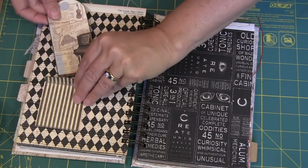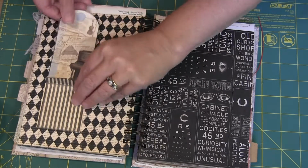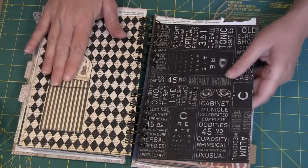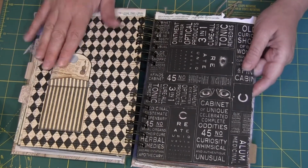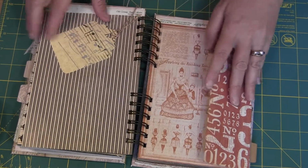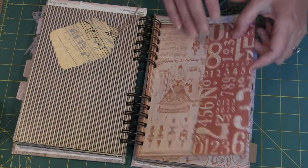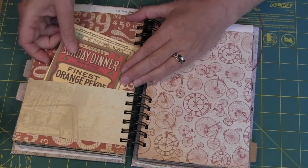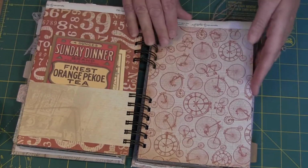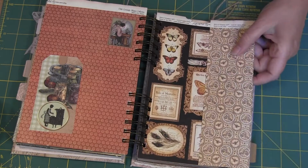Here's some just paper ephemera, a little tag item that I had gotten, I think I got this at a yard sale. And I had a whole bunch of this. And I was hoarding it for a long time. I finally decided to use it. This is 7 Gypsies. Again, this paper is still Graphic 45. All this paper, you can see it says across the top there. This is a 7 Gypsies ephemera pack. Some more Graphic 45. Look at this paper. It's awesome. I love this paper.